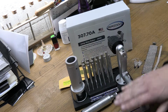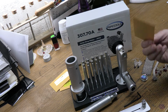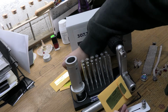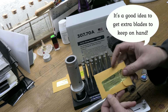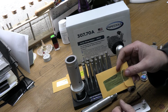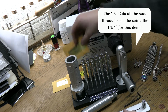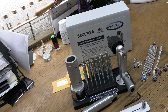This right here is for the cutter. This is how you actually cut your pieces. It's a good idea to have some masking tape or painter's tape as well, and I'll show you why. The blade that it comes with is this saw blade right here. There are also these ones PePe calls the Goldies. They have two different diameters, a 1.5 inch and a 1 1/4 inch, and it just depends on how far down the blade has to go, because you don't want to accidentally cut through on something. Anyhow, we're going to show you how to use this.